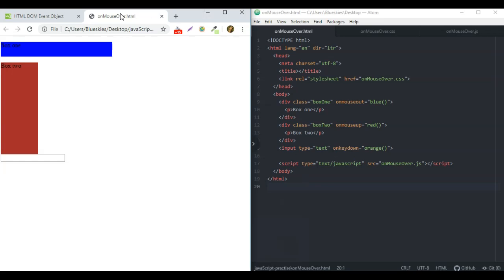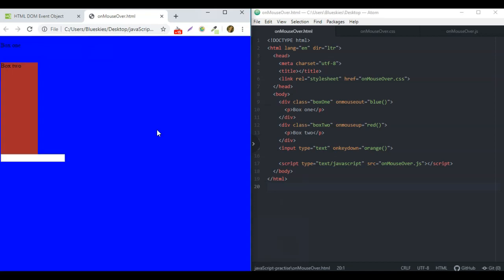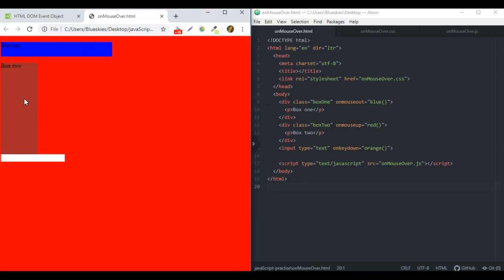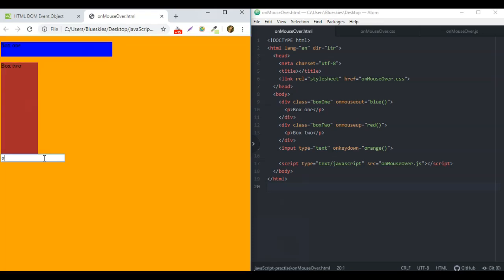So I've just created something fun here, for example. We've got one where if we put our mouse in and then take it out of the element, it's going to change the background color to blue. We've got one here where I can click down, but it's only going to change once I lift the clicker up. Third of all, I have a little input here where I can put text in. The second that I push down one of my keys, it's going to change the background. There you go. So as you can see, there are many different events that we can use. It doesn't just have to be onClick.